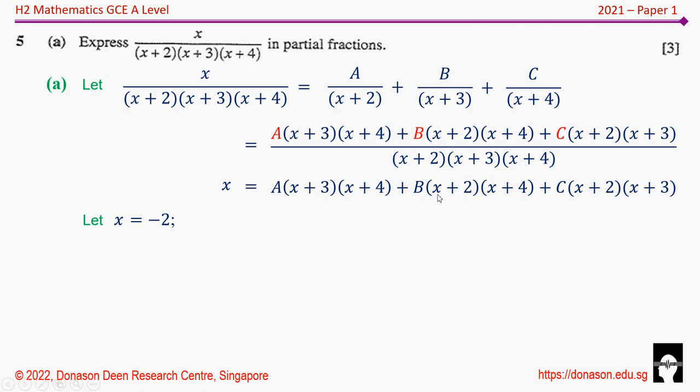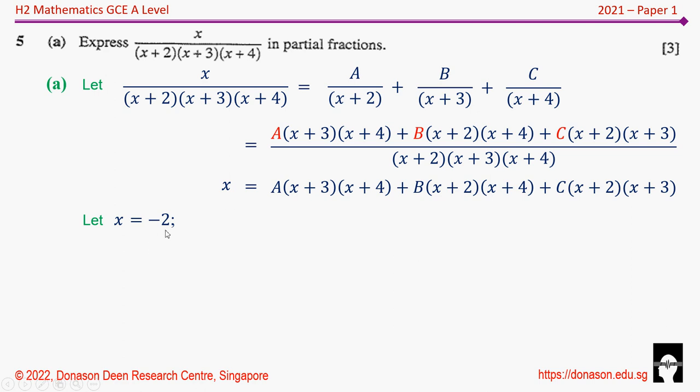If I take x as minus 2, what's going to happen to this particular part of the expression? Minus 2 plus 2 is going to give you a 0. So b times 0, anything times 0, is of course going to become 0, which would make the b disappear. Similarly, if you look at this bracket, there is a minus 2 plus 2, which is going to turn this bracket into a 0, and c will of course get multiplied by a 0, which would make c disappear, leaving behind only the expression in terms of a.